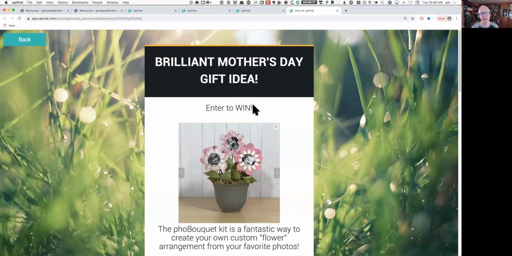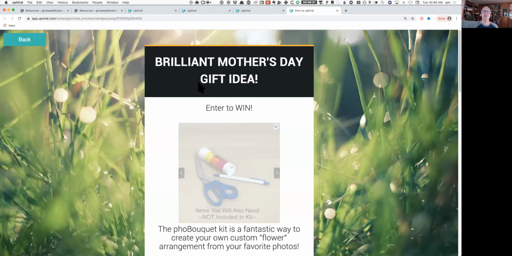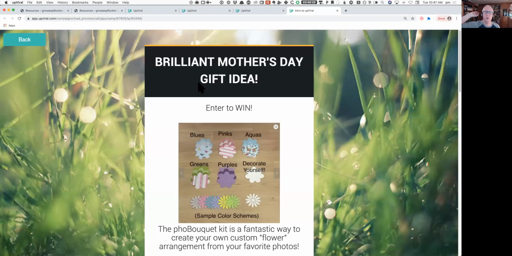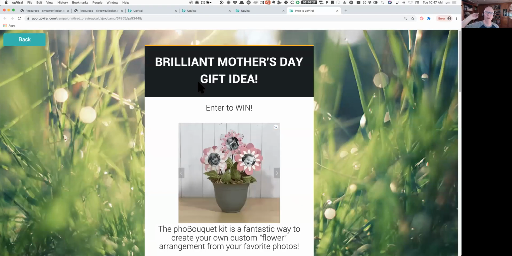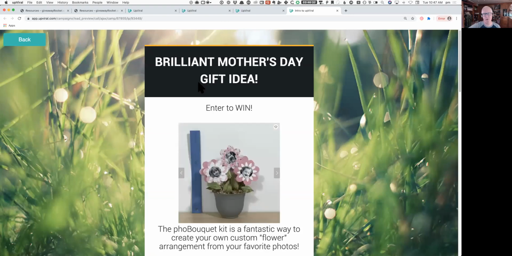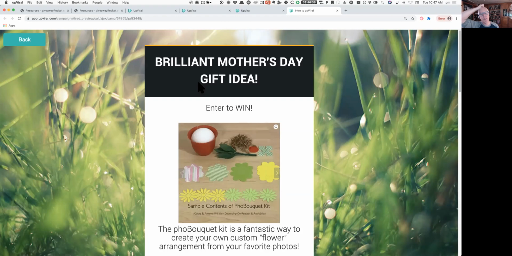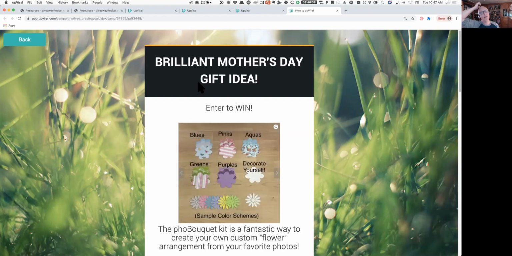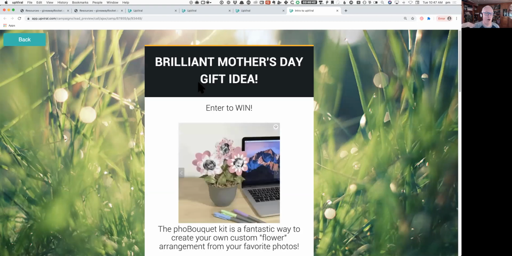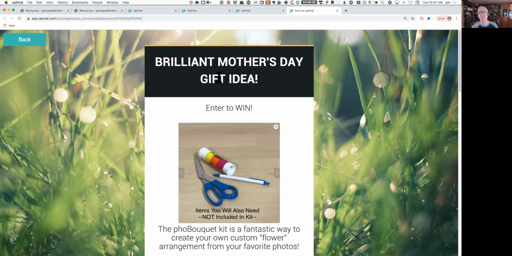My ultimate answer is it's quicker and easier to build it inside of upViral than it is to build a landing page and get the code for the widget. I can't tell you how many people screw up the code for the widget, put it in their website, and don't understand how the widget works. They do testing, it doesn't work the way they want it to, and they spend hours debugging it when they could have just had it up and running inside of upViral. And the odds are it's not going to matter one iota on what the conversion rate is going to be.